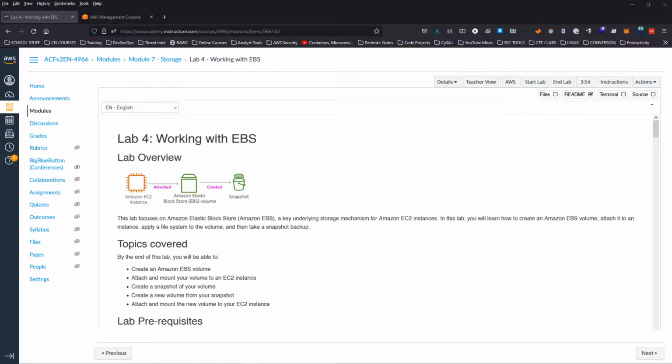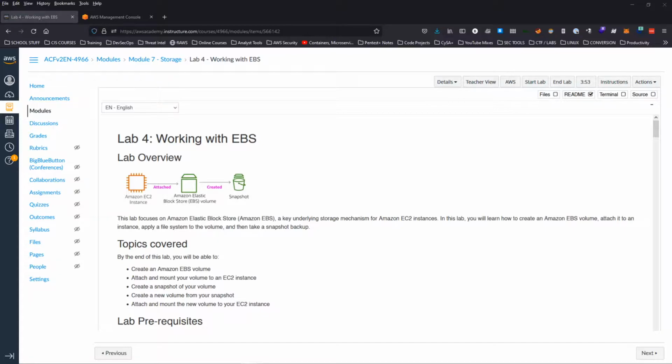And really, EBS, the easiest way to think of it is just a hard drive or storage for your EC2 instances. And the cool thing about these is they can be mounted across different EC2 instances, not necessarily at the same time, mind you. That's something we'll look at more when we look at EFS, or Elastic File System.